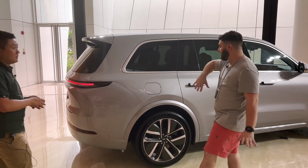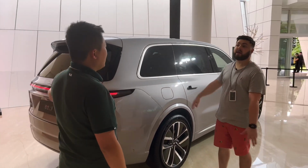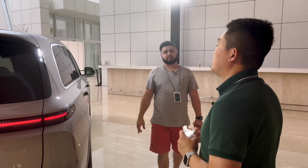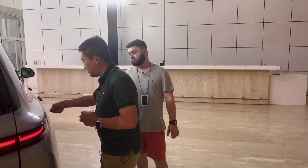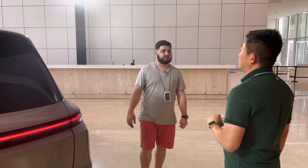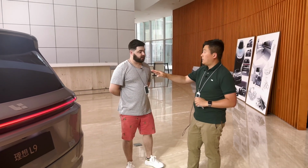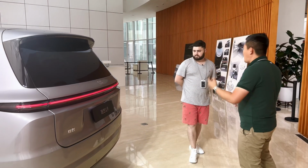So it's the same as the Li One. It's charging on one side and fuel on the other. And when you have our home charging pole installed, when you walk here, it will open itself, and then you plug in. When you leave the vehicle, you unplug it, and you can just go, and it will close. It will close as soon as you press on the brake pedal. And in the back, I want to talk a lot in the back for you.